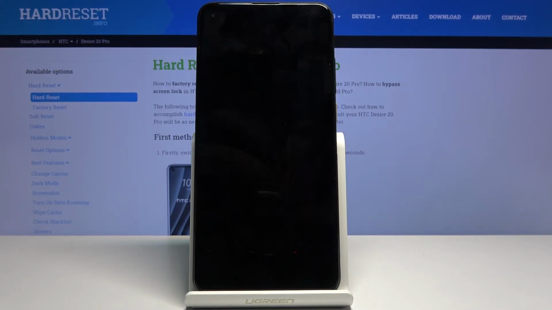Now keep in mind, this time around, once we go through the setup process, it will show us that the account has been added instead of verifying our account, and it will allow us to progress further, but the process is still not finished. The account that was previously blocking us is still on the device, and if you were to, for instance, reset the device to recovery mode, the device will go back to being locked. So you do want to finish this up. The device is still not unlocked, so keep that in mind. Now I'm going to show you, after I go through the setup process, what to do next.